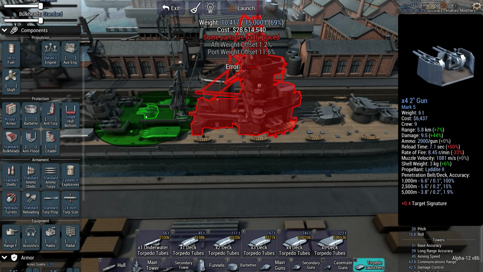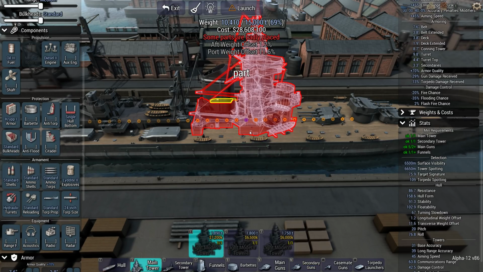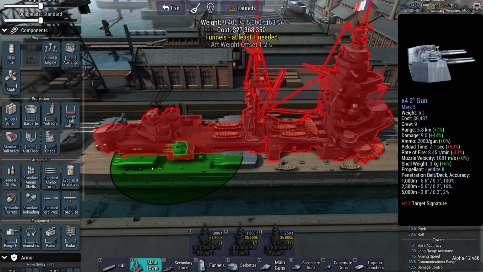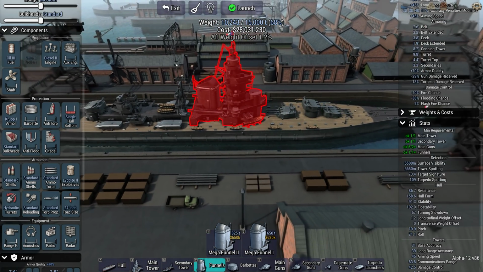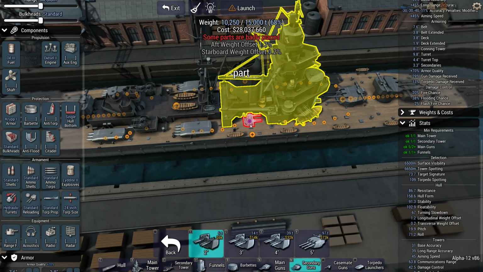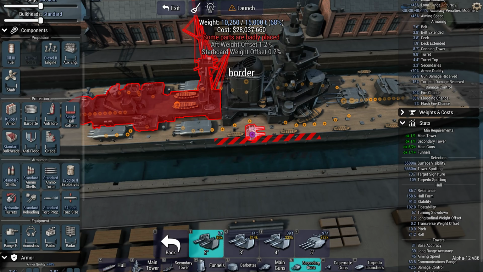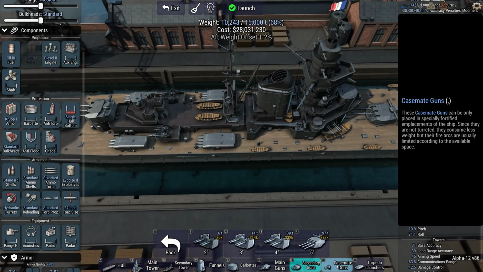What are you complaining about now? Oh, that 2-inch gun. Oh, god damn it. There we go. That means I can fit another gun in here if I wanted. It just doesn't have very good fire arc. Slightly disappointing. Oh well. Let me fit another launcher in there.